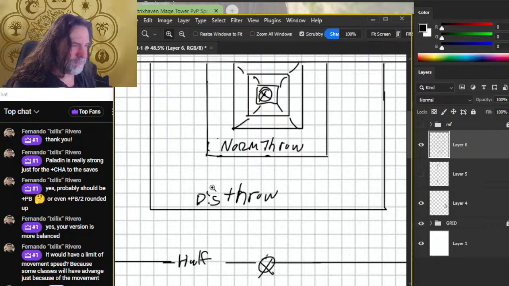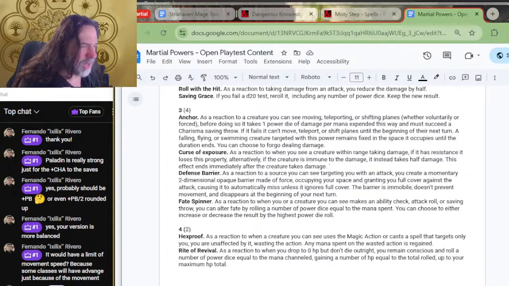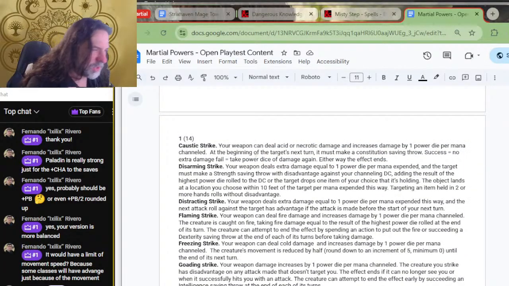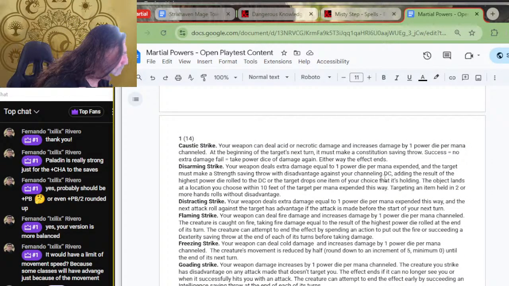So if I disarm you, for example, if I were to use disarming strike, let's go to the strike powers and look at disarming strike. Your weapon deals extra damage equal to 1 power die per mana expended, and the target must make a strength saving throw with disadvantage against your channeling DC, adding the result of the highest power die rolled to the DC, or the target drops one item of your choice that it is holding. The object lands at a location you choose within 10 feet of the target per mana expended this way, targeting an item held in 2 or more hands. Roll with disadvantage against your DC.